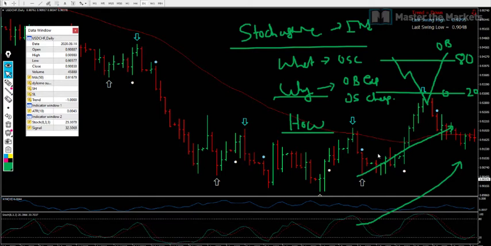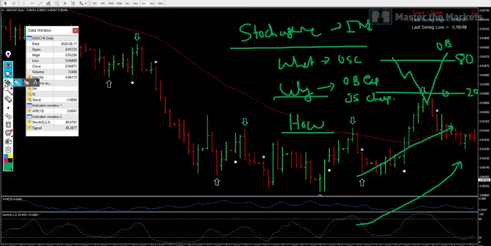So this is a very simple way of what I've shown you: a combination of the smart money indicator and the stochastic. Wait for the top to be confirmed by the smart money indicator, this price-based quantification. Then a confirmation from the stochastic that it has gone below the 20 level, cheap. And then you wait for a price pattern to come in, and then you can start to enter the market. That's how you can do that.